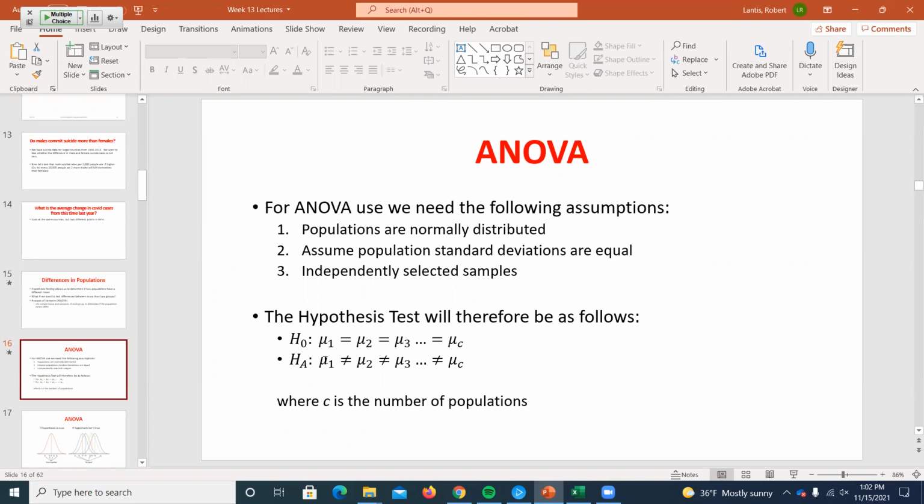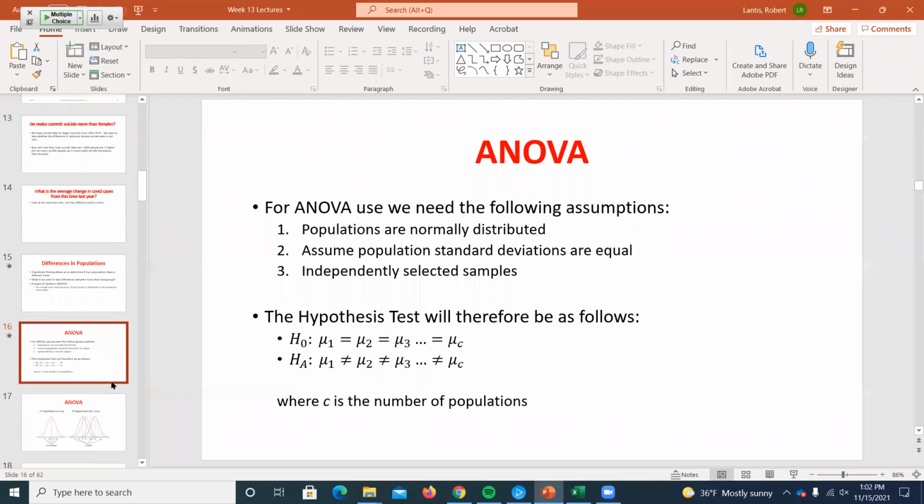The basic idea behind ANOVA testing was that we have several groups, right? With matched pairs, it was within the same group of individuals. Now we're almost going back to comparing different groups, just now, instead of two groups, we can have 3+, several groups. We want to say, does the mean of this variable vary across these groups?